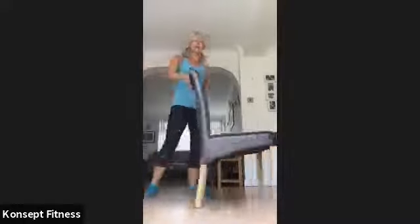Okay, so there are some more exercises. Let me just see if there's another quick one we can do. Actually, the tabletop bridge is quite a quick one. I'll just do this last one, then we'll have to have a little stretch, because I could just stay here all day with you, actually. It's quite nice, but time permitting, obviously.